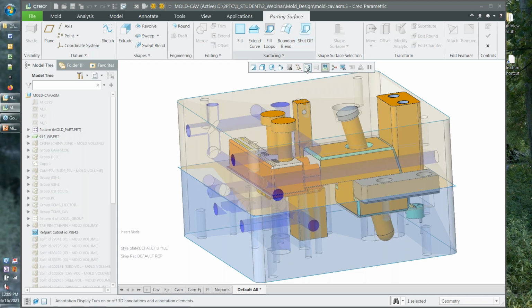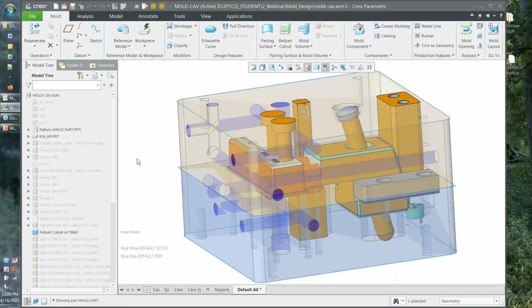There are specific manufacturing optimized workflows for that parting surface creation inside of mold cavity, as well as awesome things like silhouette curve that allow you to drop a boundary and otherwise silhouette curve over a properly drafted model.